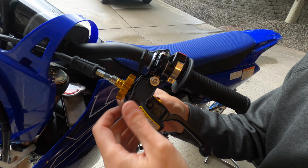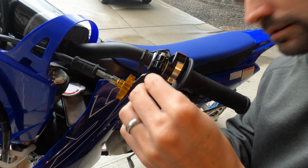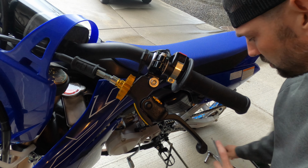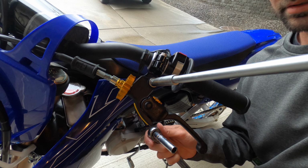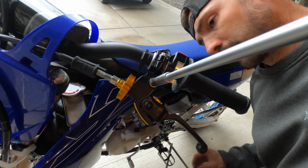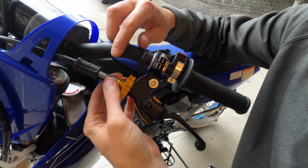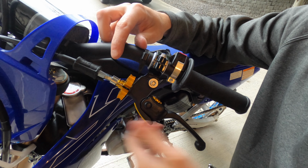Okay, one thing before you start to tighten this pivot bolt down is to make sure that you got your rubber boot on here. This slides over the pivot bolt, so now I'll be able to tighten down and get a little bit closer on this. Alright, so I'm not going to get it too tight just yet, but right now everything's on, everything's together, so that's a good thing here.